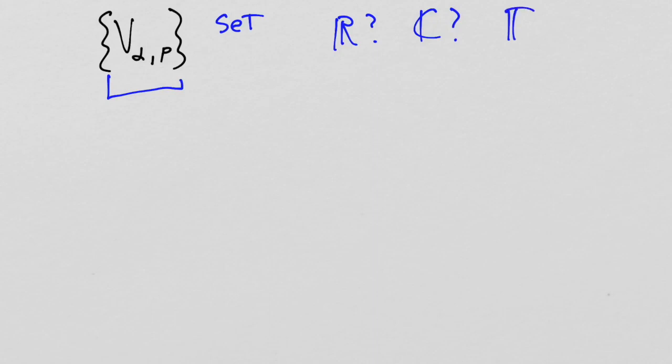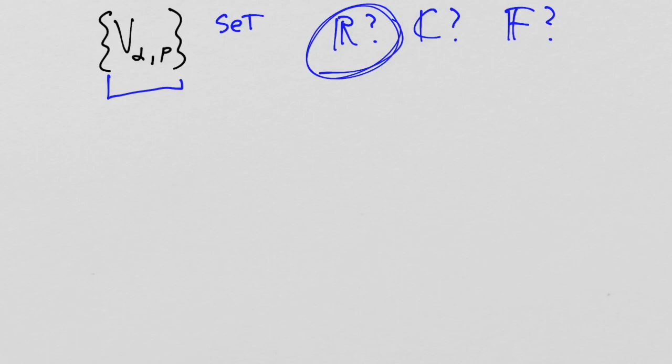So now I want to show that this object can easily be understood as a vector space. As it is now, it's just a set, right? So to understand it as a vector space, I have to show a couple different things. First of all, I have to decide, do I want it to be a real vector space or a complex vector space or the vector space of some arbitrary field, right? And the answer is I'm interested in it being a real vector space, right? So I'm going to show that it's a real vector space.